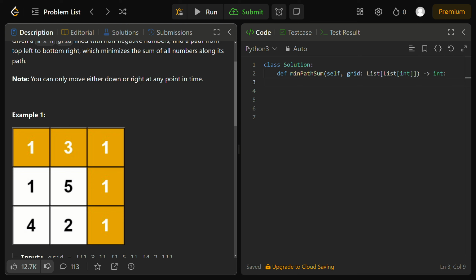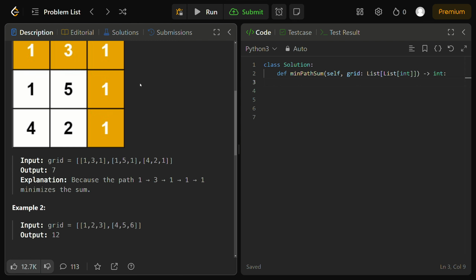And for all the other cells that we have to calculate the minimum path sum for, it's simply going to be the minimum of the values of the cell above it, which would be i minus 1, j, or the cell to the left of it, which is going to be i, j minus 1, emulating that down or right process for any cell at any point in time, right? It's going to be that plus the current cell value, grid at index i, index j, the current cell value that we're looking at to expand our minimum path sum to potentially use it to reach our goal cell, right?